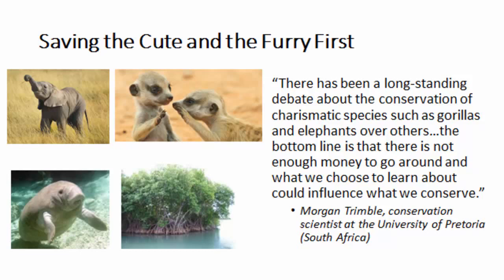So for example, on the left there we have the manatee, the West African manatee, also sometimes known as the sea cow. The sea cow probably wouldn't win any beauty contests. And it also doesn't win very many conservation dollars either. Even more serious is the fact that we very often do not donate money towards saving inanimate objects, or inanimate species, like the mangrove. The mangrove is a really important habitat for many other species, and it itself is threatened. But because it's a tree, that doesn't usually really tug at the heartstrings the way a panda does, or the way an elephant does. So very little attention is given to these species in favor of species that are much more charismatic.